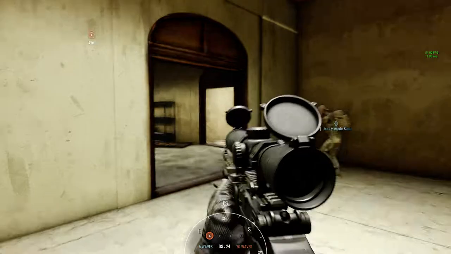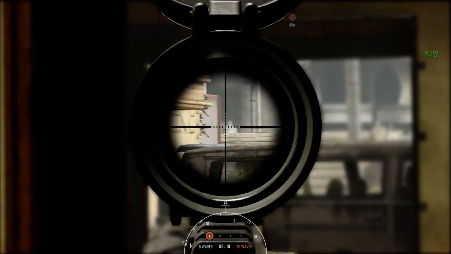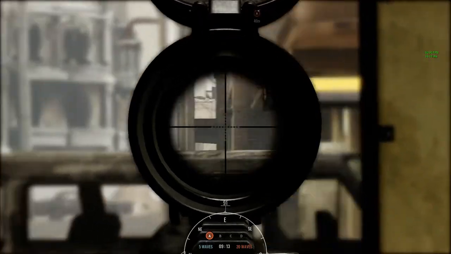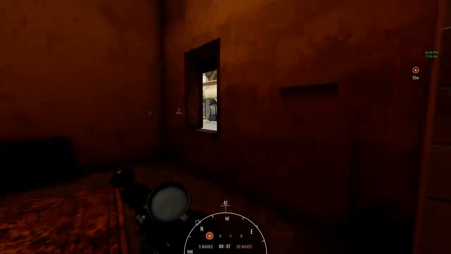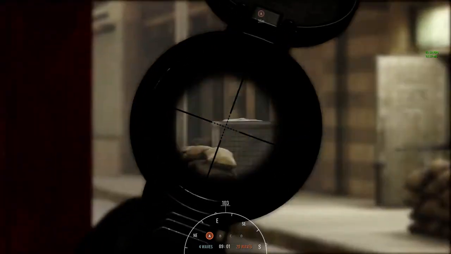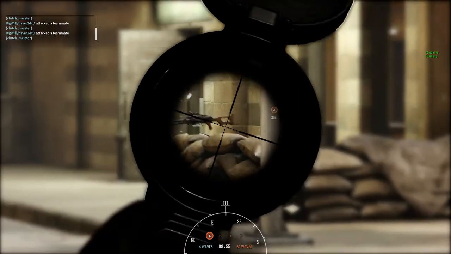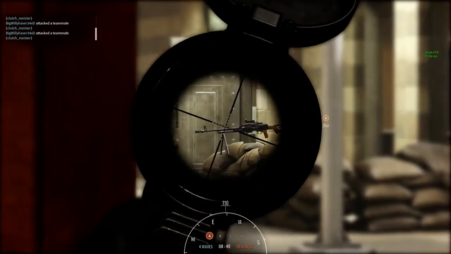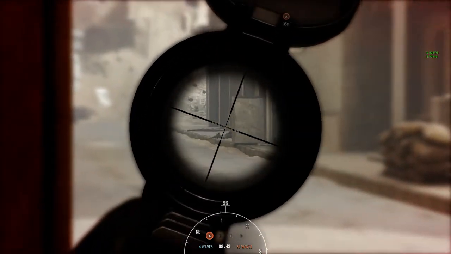Automatic mode on. Nice. Where the hell is the commander? We don't even have a commander. You can't fight the Islamic State without a commander. There's a machine gun right over there. Machine gun nest southeast. Got him.